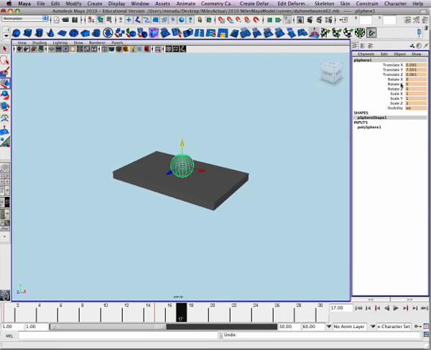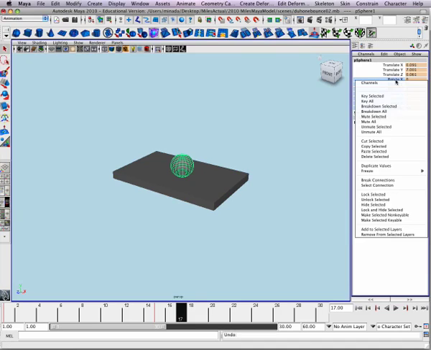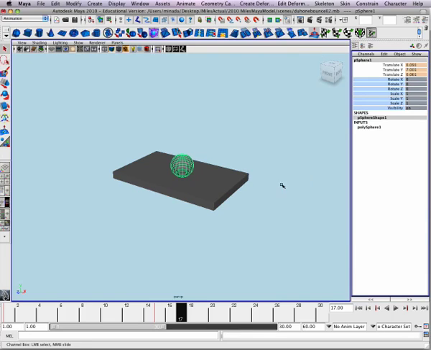Now I'm going to go back over here with my ball selected and select these attributes here in the channel box, and then right click on them and say lock selected. And now when I turn my auto keying on and go back and set a key here, it won't set keys for all of these boxes that I don't need checked.